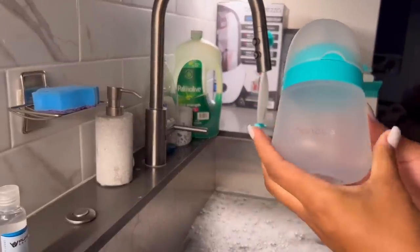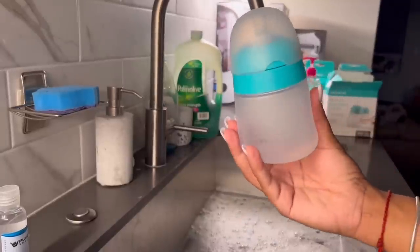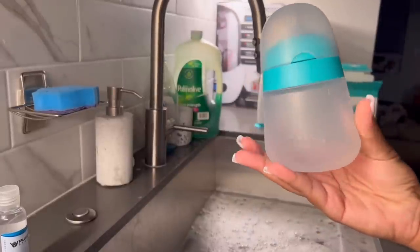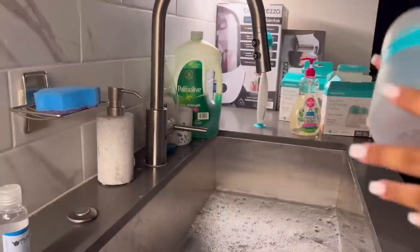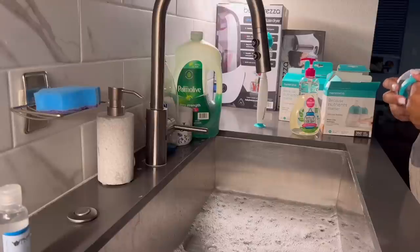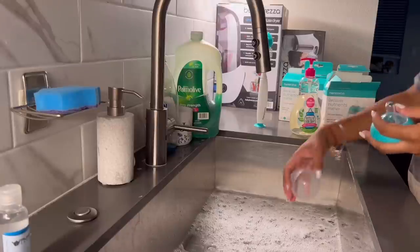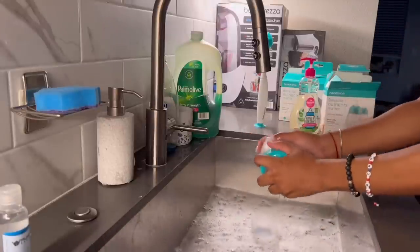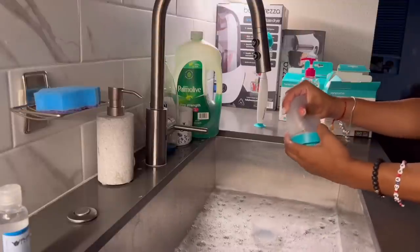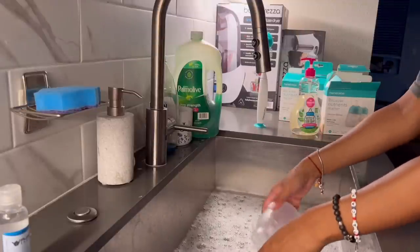These are silicone bottles. I only use silicone and glass bottles with him, and honestly I love the Nano Baby bottles. They don't leak. They're just a staple. I love them. So this is me just taking everything apart, the nipples, the bottle pieces, and just sterilizing them.